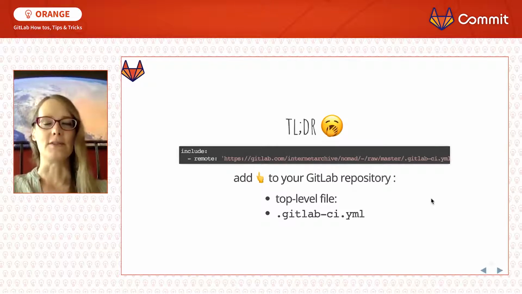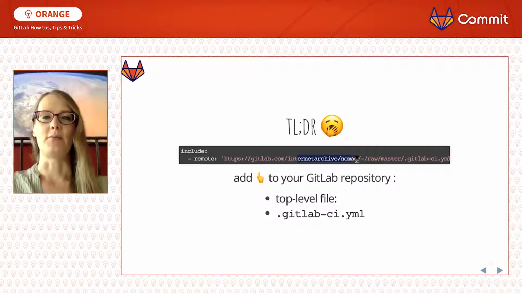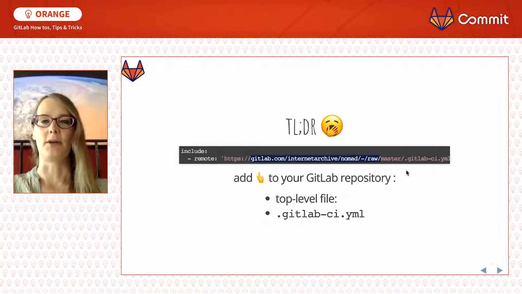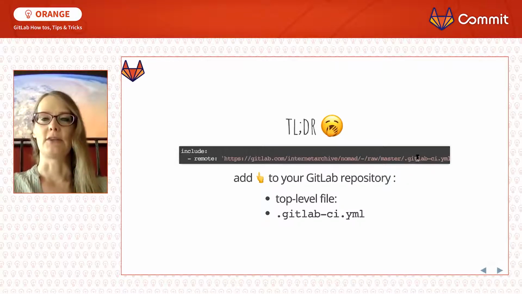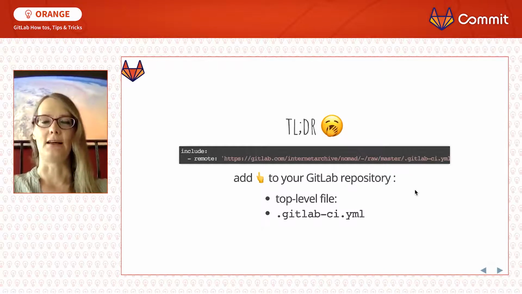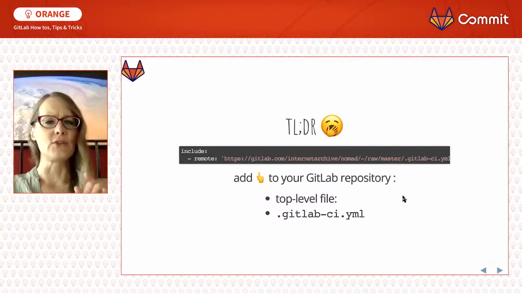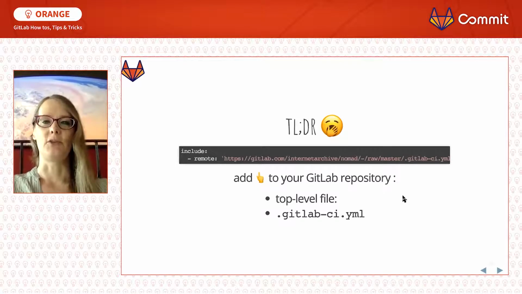We'll go over this so it's not just magic soup. But this is talking about that same Internet Archive GitLab deploy, so you can see all the code right there. We're pretty public with a lot of our code. And it's going to load this custom CI/CD YAML file. So you just add that to the top level of your repo in a new GitLab CI/CD YAML file, those 2 lines, and you should be good to go.